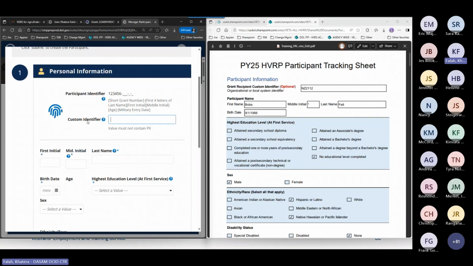So first things first, if you have custom identifiers made either through your system or your own system that you create them, you can go ahead and input your custom identifier, and that is something else you can use to search your participants up with. But you must absolutely not use PII to do so. So it cannot be personally identifiable information. I don't even remember what PII stands for. But this is a supplementary identifier to facilitate tracking a participant across systems. So you can easily track one-to-one whatever your case management app is and what we have.